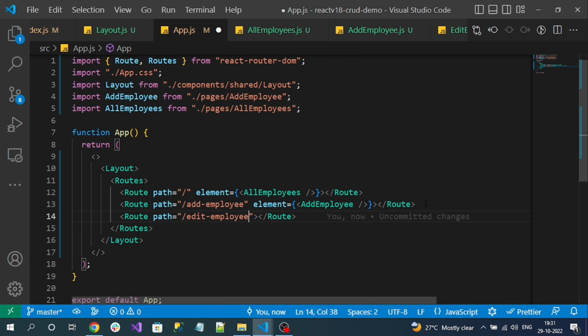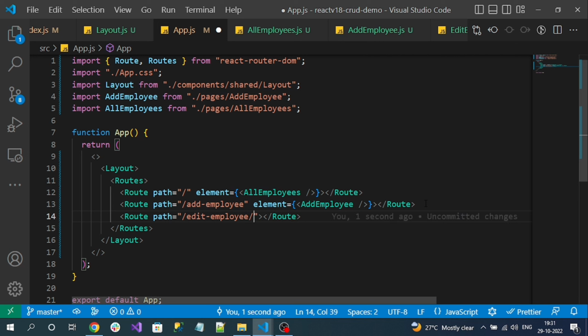Why I have to do means once I entered, somehow I need to get the particular ID of the item we want to update, right? So one of the best ways is we can pass the record ID in the URL. From the URL we can read into the component. From there we can populate our form data. So that means our edit URL must contain a dynamic placeholder for ID as well.